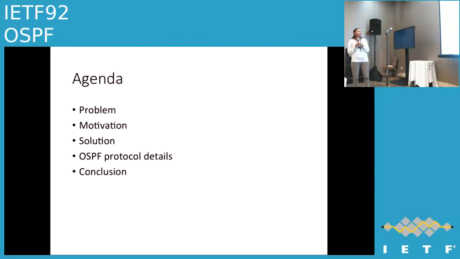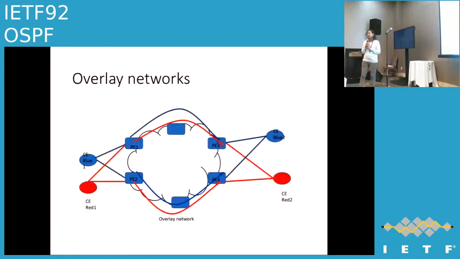Next slide. So we have a typical overlay network diagram here. The CEs will not see the PE routers, they just see it as an overlay network, and OSPF runs on top of the CE to CE, Blue 1 to Blue 2 link. So the underlying network devices are not visible. When the underlying network devices go for maintenance, we need a way, similar to the overload functionality, to move the traffic around the router that goes for maintenance to other links, even before the router goes for maintenance.